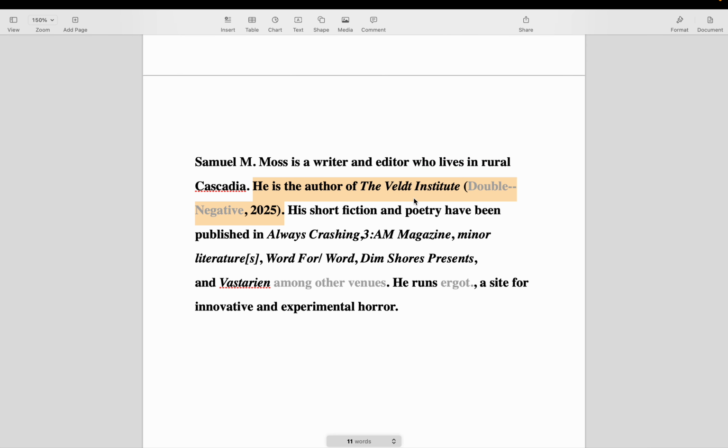My first credit is a novel that came out this year. And generally, you'll see that bigger works like novels and novellas are going to come first, and then shorter works are going to come after. Again, it's just a matter of taste, but you foreground the things that you think are most important. These are links, and some venues are going to be able to link to things. Obviously, if this is a print publication, it wouldn't. Sometimes they'll let you know if that's possible or how they want that formatted. But keep an eye out for that, because now, if someone sees this, they read it and think it's interesting, they can just click on that link and it'll take them to the book.